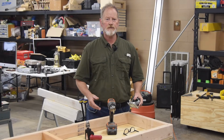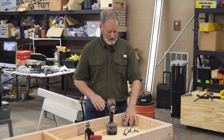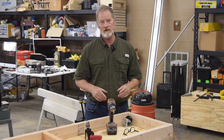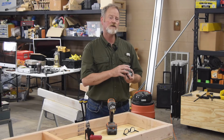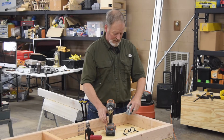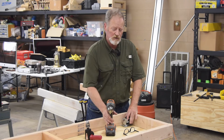All the frames are done, and I'm getting ready to put the holes in for my casters. And I'm going to index these on the frame right here. And I want to do this now before too much else gets built up and it gets hard to have access to this. So I've got 5/16 inch holes, I've got a 5/16 inch bit, and I'm going to move this caster up right here, and I'm going to start drilling holes.